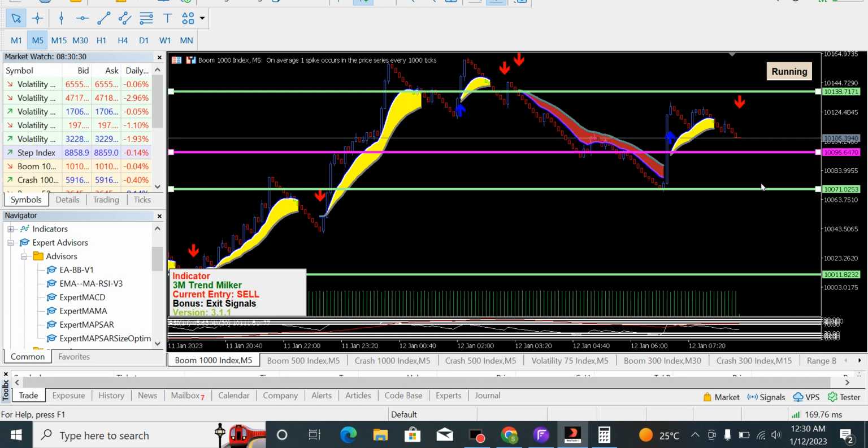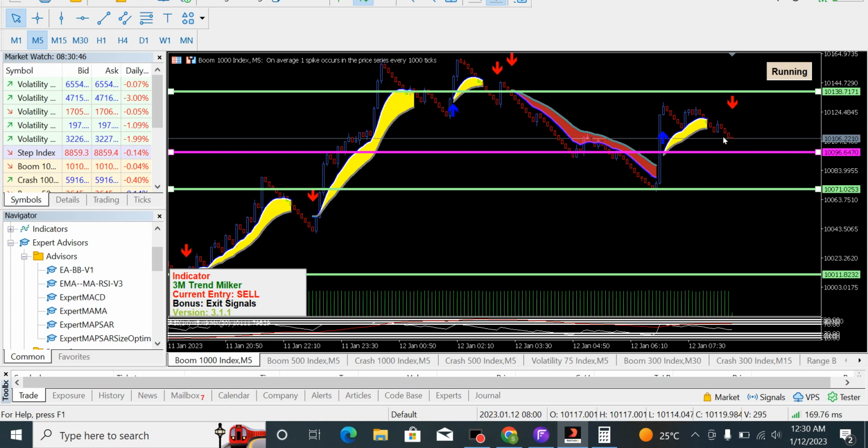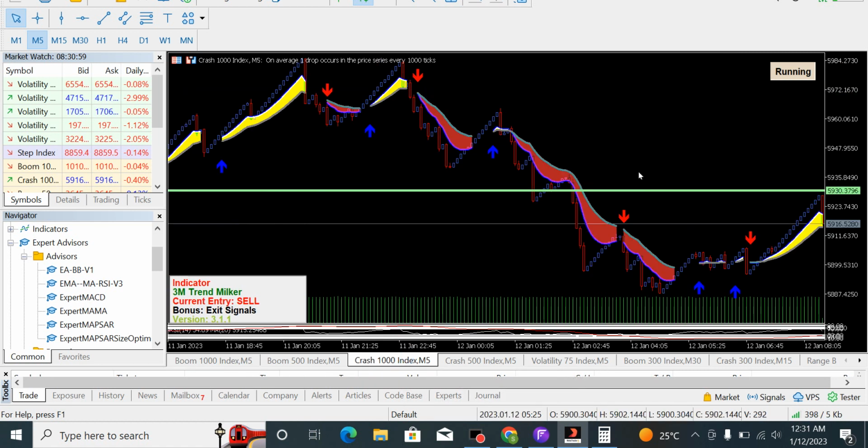So you doing that will help you to milk the market to the very end of the trend, okay, because the trend is just starting, and there will always be pullbacks like this in between. In some situations you will see a major pullback, so this stop loss will help you to edge out of the major pullbacks that may likely happen, okay, and you will be having enough profit for yourself at the end of the day. The same thing is applicable to Crash 1000.